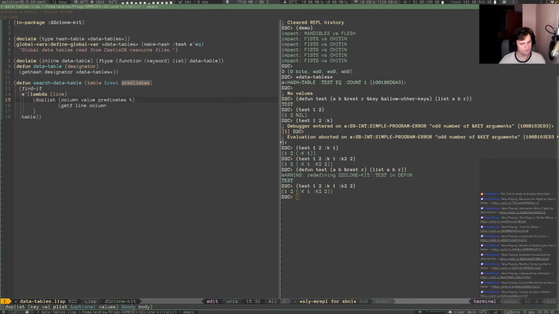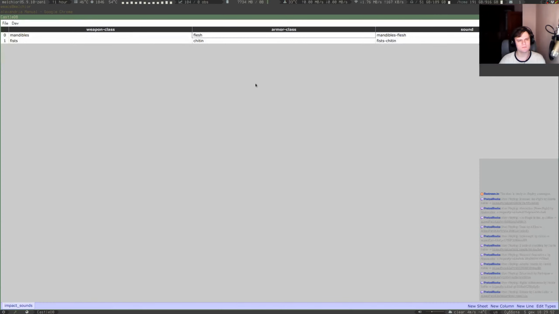Right, so first of all, those values, most probably they are strings. Wait a sec. Again, the thing here about performance is that if those are strings, I would have to call the full equal function to check for equality, and it is less performant than having those as, say, keywords.